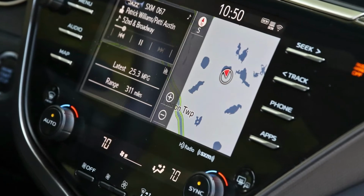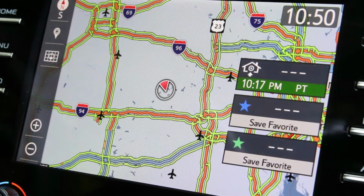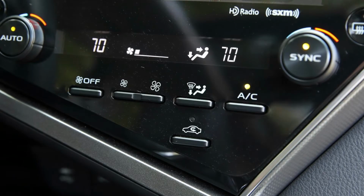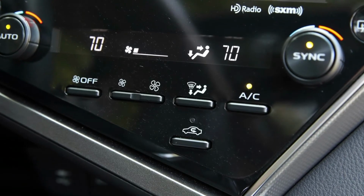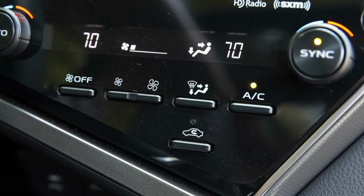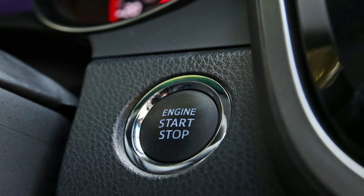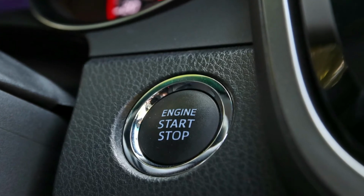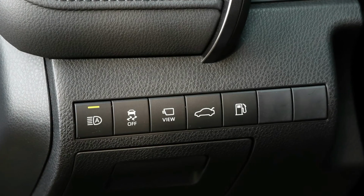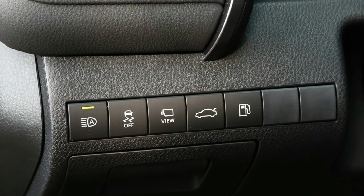Body motions in the XSE are held well in balance, and our test car circled our skid pad with 0.87 g of grip, right on the heels of the Accord 2.0T's 0.88 g. Choosing the V6 adds about 200 pounds to the Camry's curb weight according to Toyota, most of that concentrated in the nose, shifting the weight distribution slightly forward. The mass results on handling are detectable only by our equipment and by those who've driven a 4-cylinder Camry and paid extra close attention to its turn-in characteristics. The 2018 SE bettered this XSE's skid pad grip by 0.01 g and nudged into corners with a bit more fluidity. The weight will be more apparent at the pump.